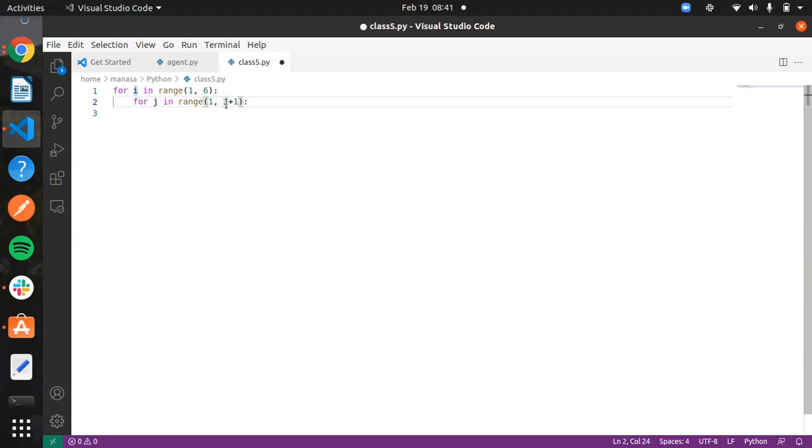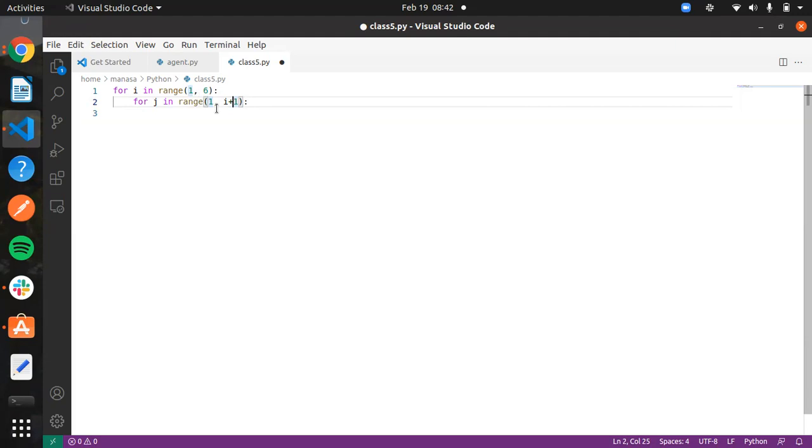If you want 1, 2, 3, the end index should be 4. So every time the i value is going to change. First time what is the i value? 1. If I do i+1, 1 + 1 is 2. At that time, range 1 comma 2 prints 1.